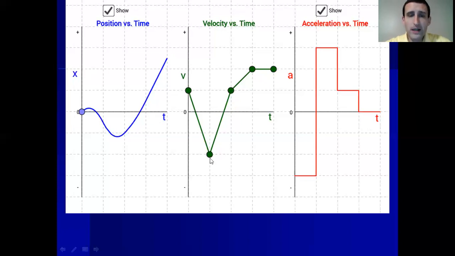From 0 to 1 second, we have a negative slope, and we go from 1 down to -2. So that's a change of 3 over 1 second, but it's a decrease of 3. So it's -3 over 1. And that's what we get, a constant -3 over 1. The acceleration is the slope of velocity versus time. It's the change in velocity, -2 minus 1 meter per second, all over 1 second gives us -3 meters per second, okay? In the next section, we just totally undo that, right? We go from -2 up to 1. So now it's 1 minus -2, or 1 plus 2. 3 divided by 1 is +3, okay?